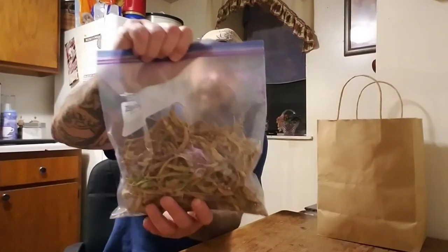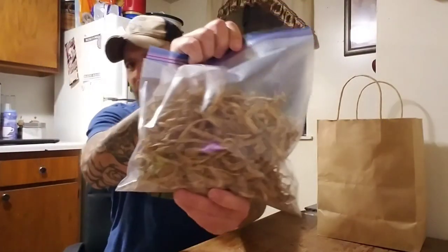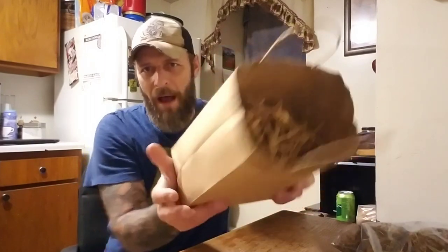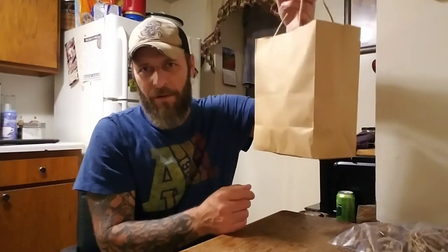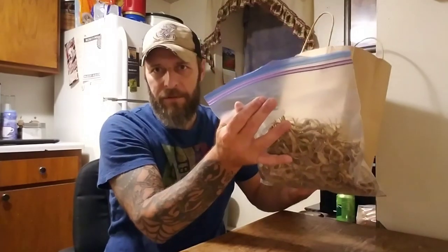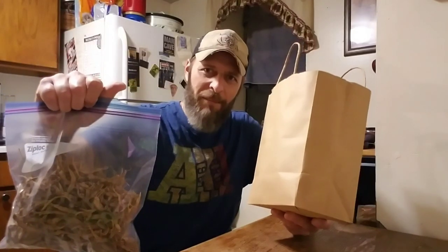Alright, guys. What I ended up with is 11 ounces of regular roots. Ready to go. I got 18 ounces of these big old things. That's a whole bag of nothing but big roots. So that's 29 ounces of ginseng. I dug more big roots than I dug little roots. Now it's time to go find a buyer.